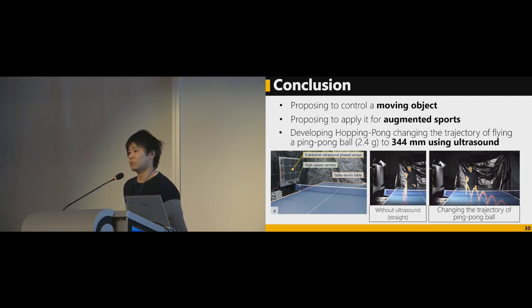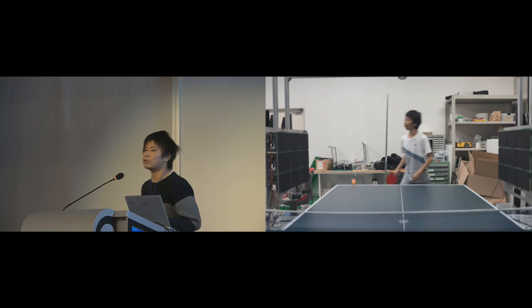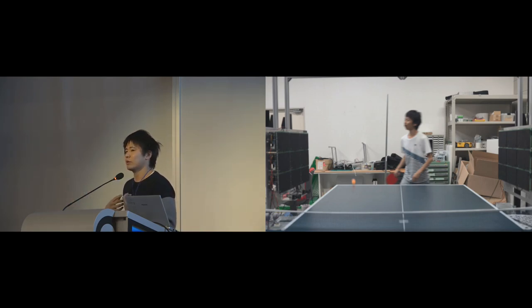Okay, so we create a new kind of sport, right? Perhaps following up, we can have two persons playing. One is actually playing and one is controlling the device. That way you can have a different kind of table tennis you can actually play. So the player holds the controller and the racket, and the device is driven at the timing the player wants.